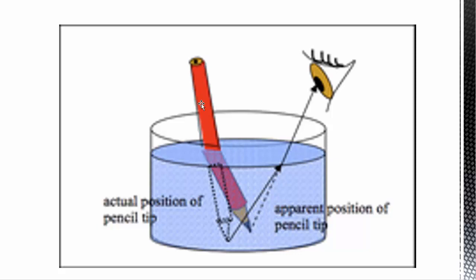So in this example, there would be a pencil that actually is a straight pencil, and its physical presence is here. And so light leaving the tip of the pencil is going to travel in a straight line, but when it reaches this surface it bends up a little bit, and our perception is that light travels in straight lines, so we perceive the pencil here even though it's located over here.